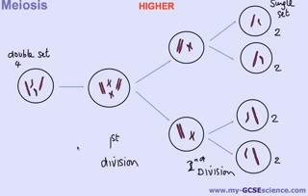This is slightly more detail than you do need to know. The specification does say that you don't need to know the individual steps or remember the individual steps, but I think it's probably quite important just to realize how the chromosomes are divided up. But you won't be, of course, required to memorize this.